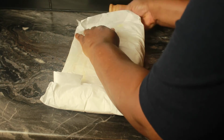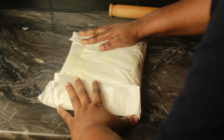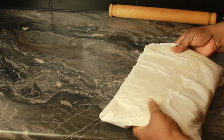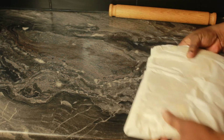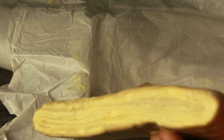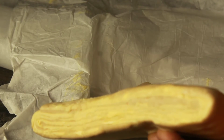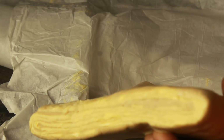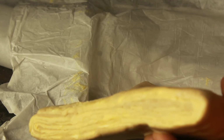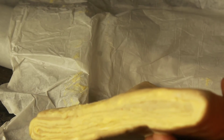Back in the fridge. This is our second time of folding, putting in the fridge. When it comes out, it will be the third time. This is the third time of folding. Just check the layers out. I'm going to be folding it 2 more times, and you will know how it's going to be.